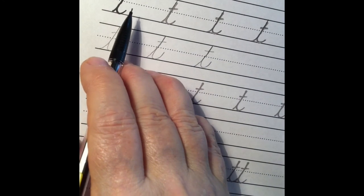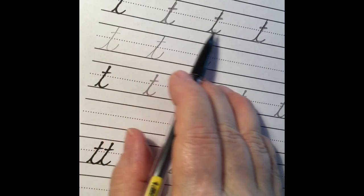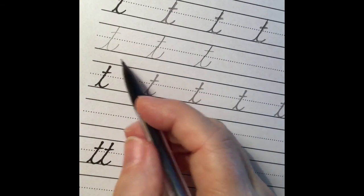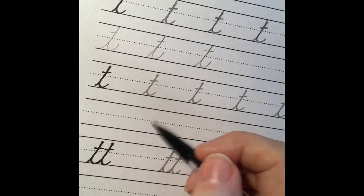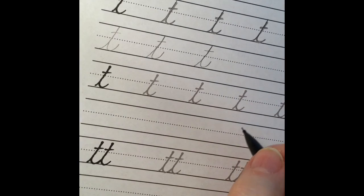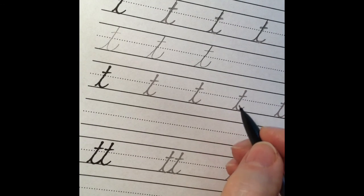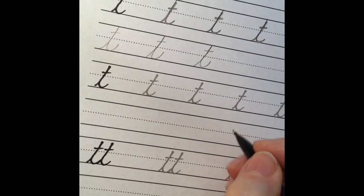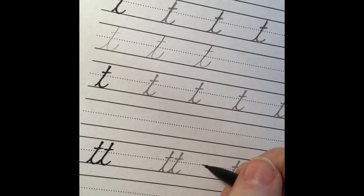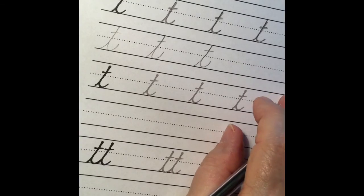Now it's time for you to do it. Go ahead and trace your first row and write your second row, or trace one and write it underneath, trace another, write it underneath. Either way, you are getting the practice of the correct formation and then trying it on your own. We'll be back in a little bit to work on connecting our t.